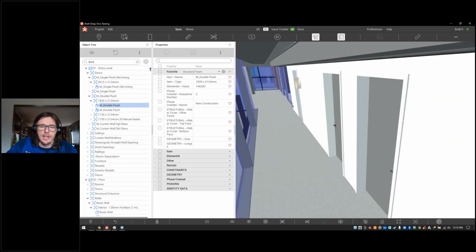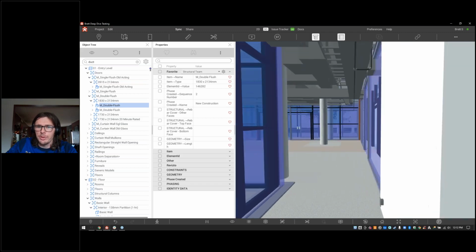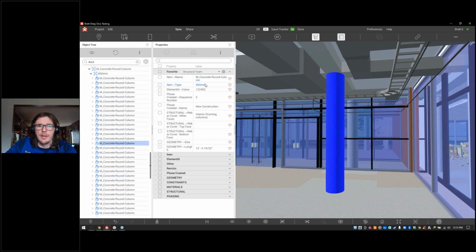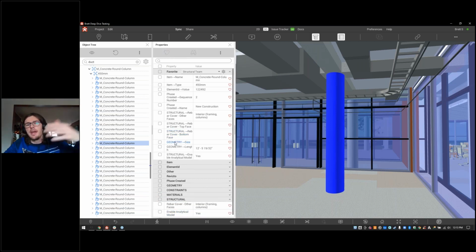So as we jump back into the model, if I go through here and actually select this concrete column, it's going to show me what type of column it is, what type of item, element ID, so that I can easily track that back in my authoring tool, any sort of geometry. And if I want to come in here and add any other sort of properties into that favorites, I could just simply go over here, select that item right there, such as, is it part of the analytical model, and absolutely favorite that and have that be part of that predetermined set of properties that we're using right there.